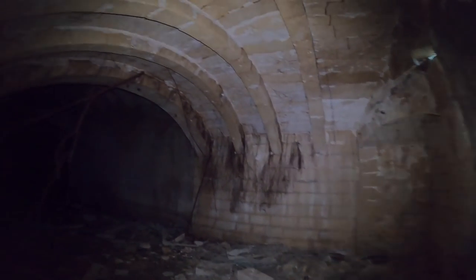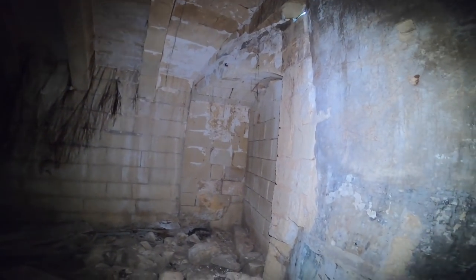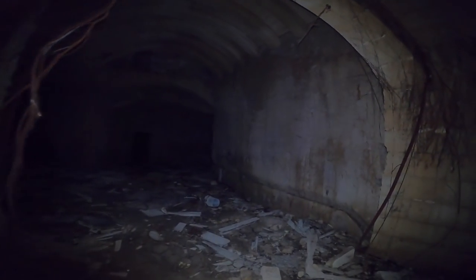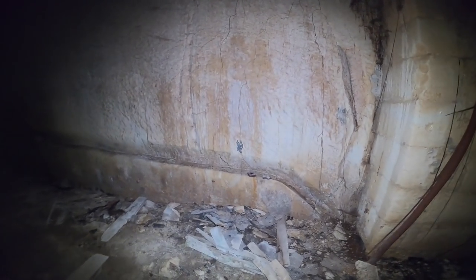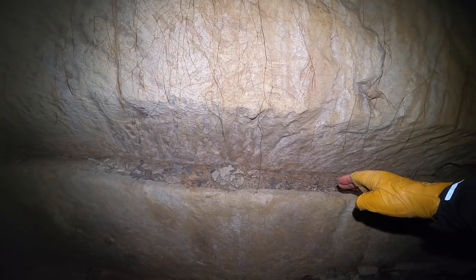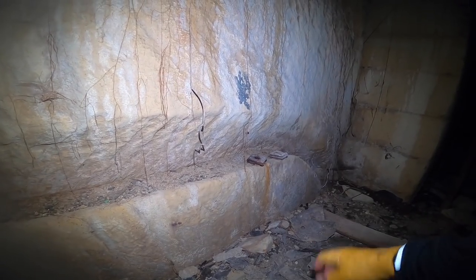Look at the ceiling — wow, how big it is here. It's very big and it looks like it has been dug in the rock. We have some big tree roots going on. There are grooves in the wall here — water used to run down the wall, go into the groove, and then drain to wherever the drainage was meant to be.